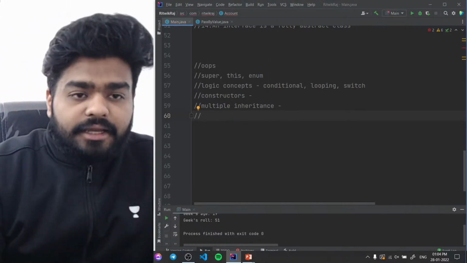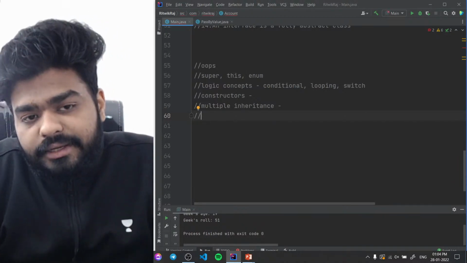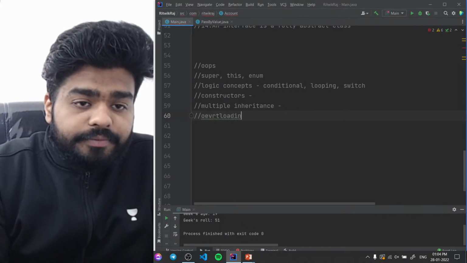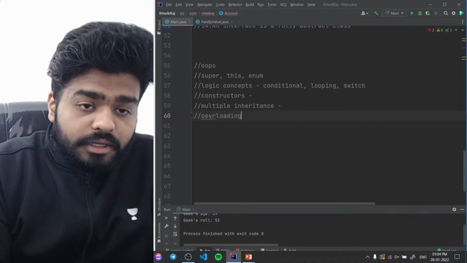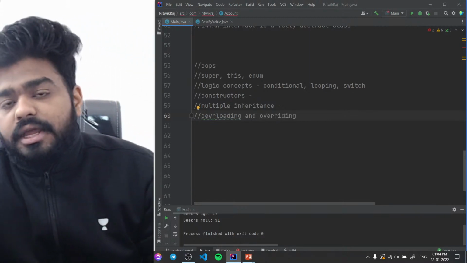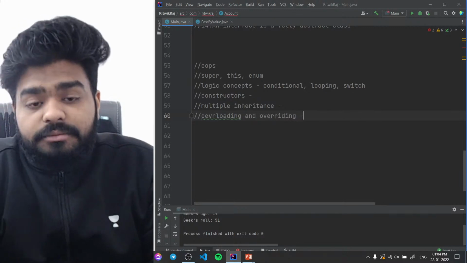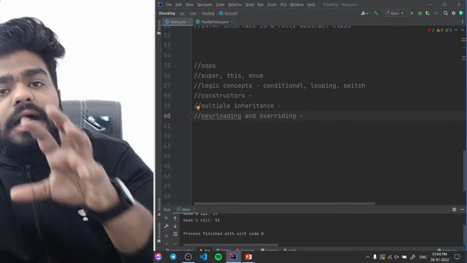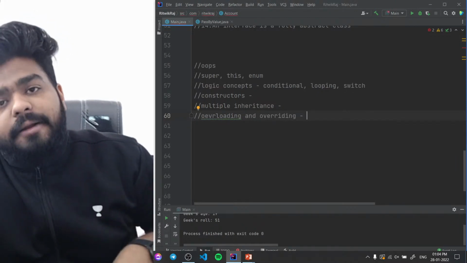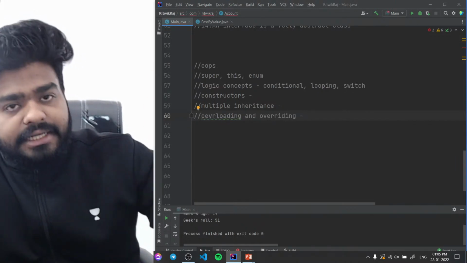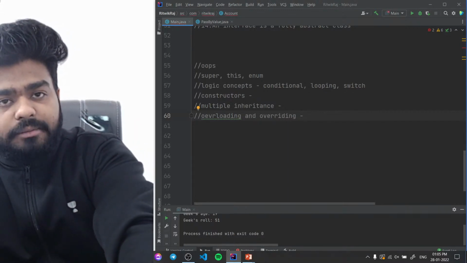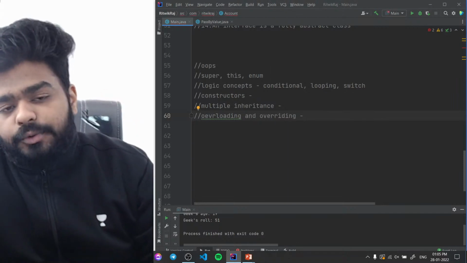Now the next thing which we have understood here in our rules concept is overloading and overriding. Again, I am saying that these are concepts. These are not the types of polymorphism. The names of the types of polymorphism are different. The concepts are the same, the concepts used in those types of polymorphism, but those names are different. That is static and dynamic. I hope you remember that. I've given you one homework also: why is it called static and dynamic. I hope you have found that out as well.